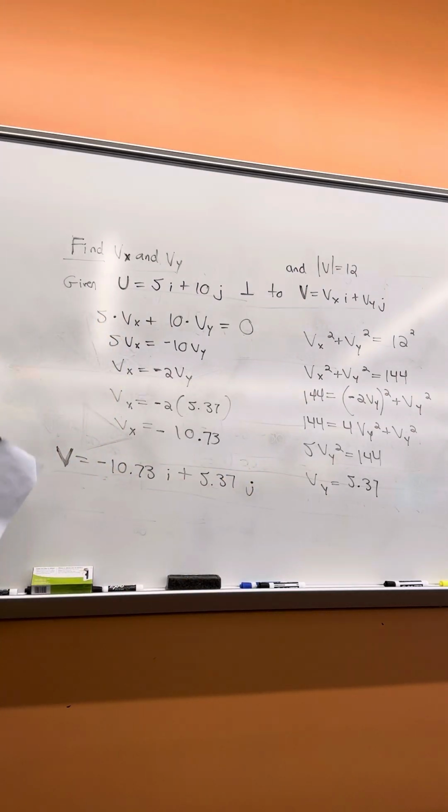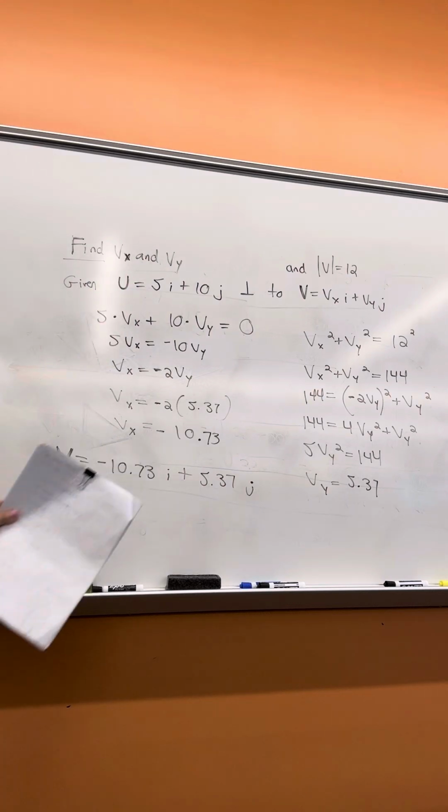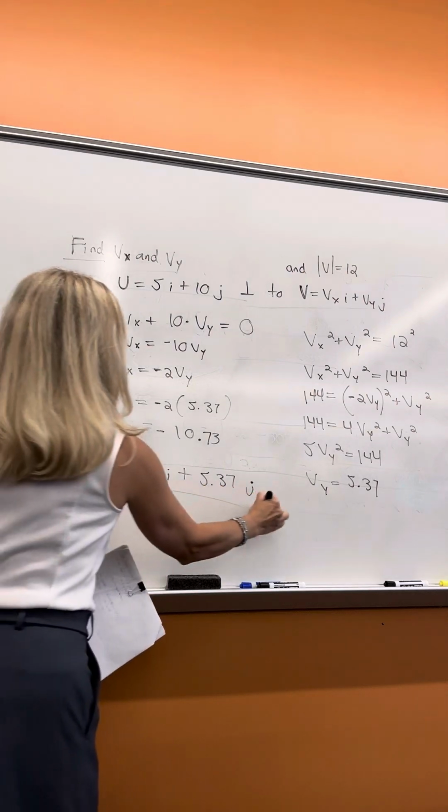If you were given this as a real problem, you would need to also add the units, but you weren't given the units. So whether it's 12 newtons or 12 pounds force, or whatever, you would have to have the units there as well. But this would be your answer.